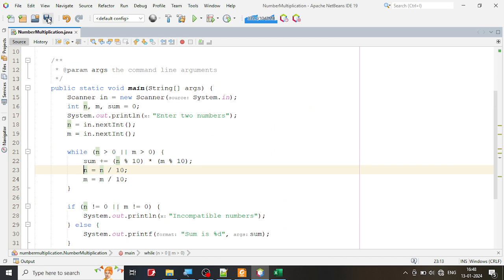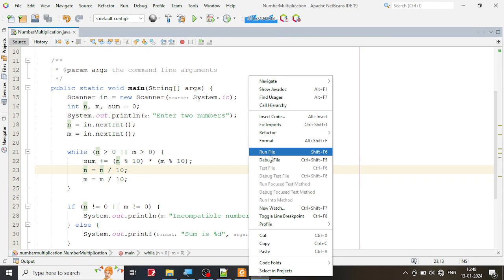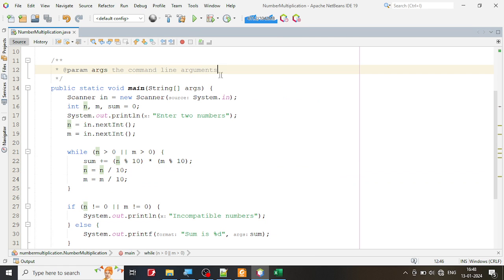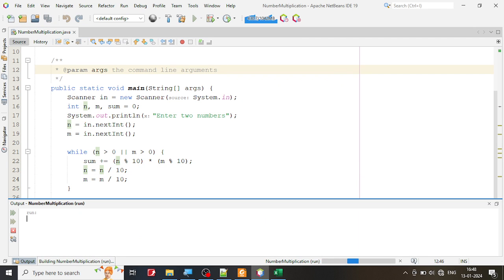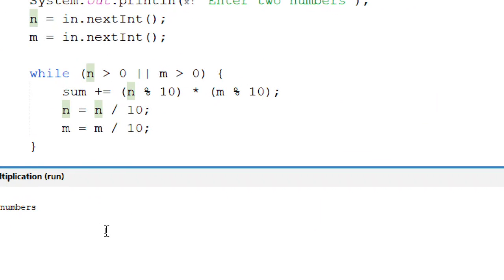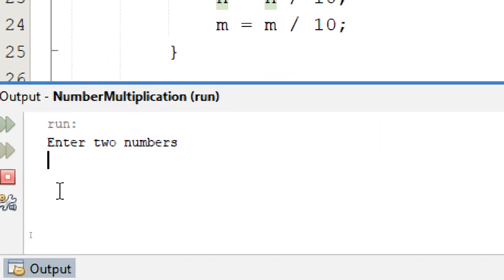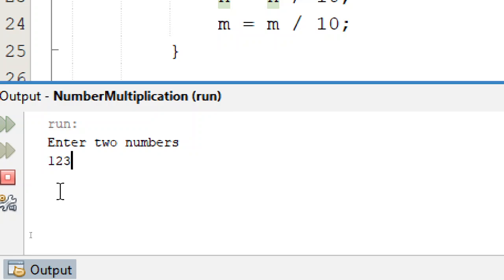So that being done, I'm going to just save it, and you can click on this and run it, or you can right click and then you have an option to run this file. Option is yours. I'm going to just run this whole project altogether, and these are the numbers that you are going to get. So we have two numbers here. Let's type two numbers. The first number I'm going to type is 123. The second number I'm going to type is 456. Okay, and I press enter.